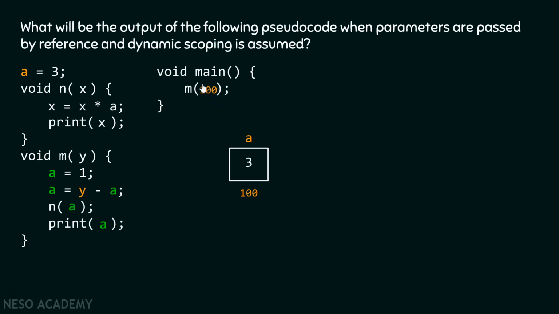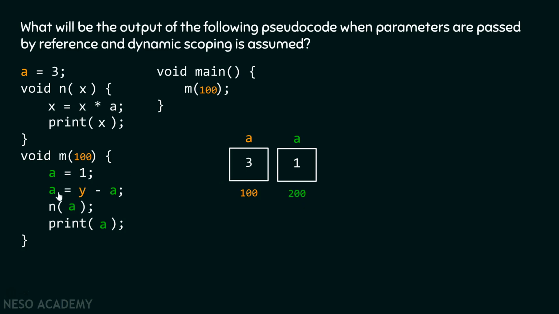That means we are passing 100 to this pointer Y. Why am I calling this a pointer? Because pointers have the capability to store an address, not variables. Therefore, we can say that Y will contain 100 as an address. Now as you can see, inside this function we have one variable A which is local to this function, and let me declare this variable over here. It contains value 1, and I'm assuming the address of this variable is 200. Again, this is my assumption and it could be anything.